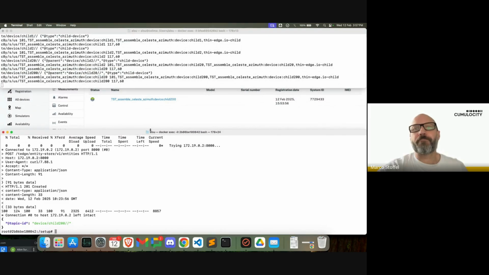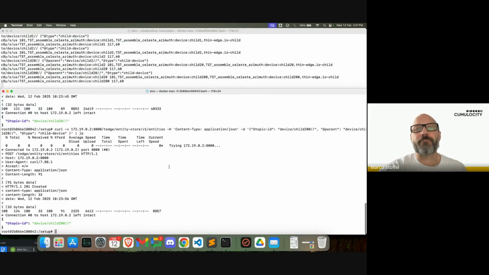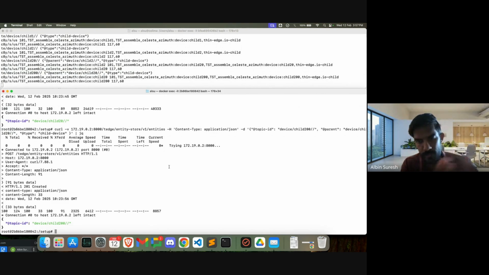Okay, thank you. Now, since we have created a set of child devices, earlier we had to rely on the cloud to see what entities were available. But now we have introduced some query APIs, so that you can locally query the thin-edge agent to see what entities it is aware of.